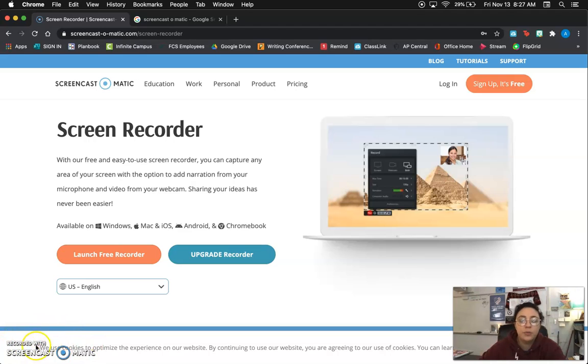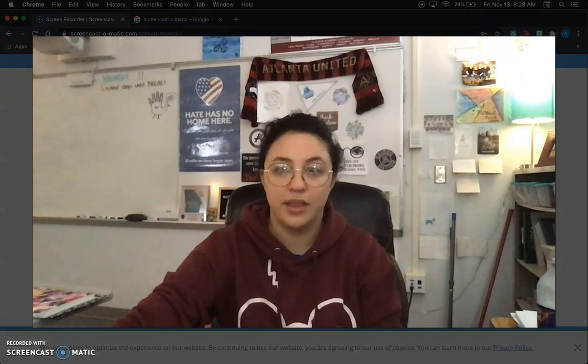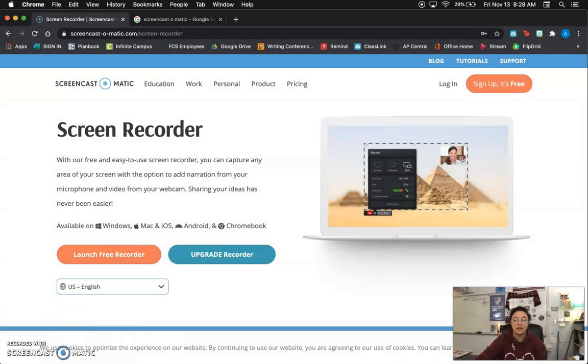When you hit OK, there will be some window down here below that will open up and ask you to make sure that all of your permissions and settings are correct. You're going to want to make sure that your webcam is on so that you can record like this, and you can sit or stand, and you're going to be in the frame. You can also choose to move your webcam up, or make it real big, or you can make it in the window. Either way is fine.